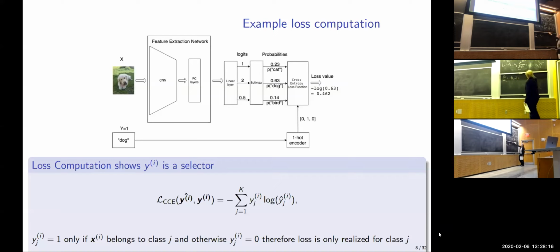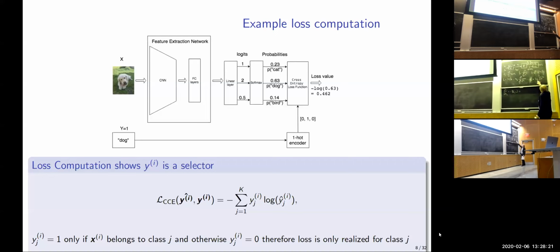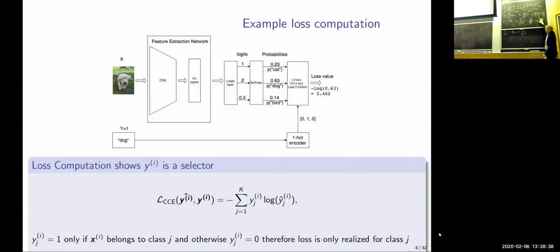Otherwise, if we take the derivative of this term, we get 1 over x, since this is the log of x, which is 1 over the sum of k equals 1 to n of e to the zk. Then dx is the derivative of this sum, but that's going to be 0 for every term except this term, and what we get out is e to the zj. This is equal to y hat sub j, minus 1 when y is equal to c. So the derivative of the loss with respect to zj is equal to that quantity.